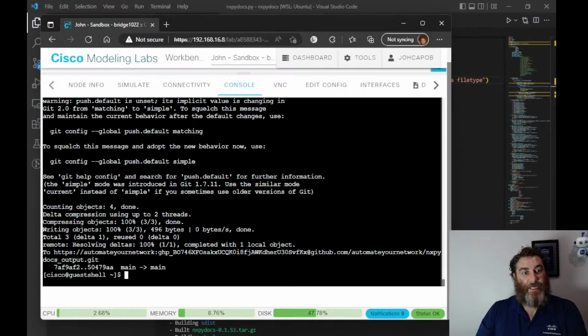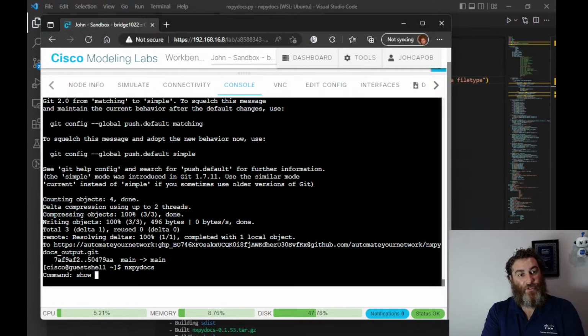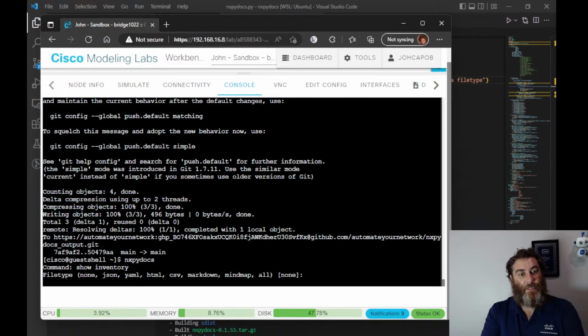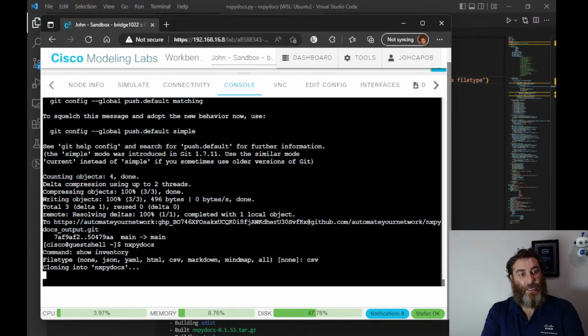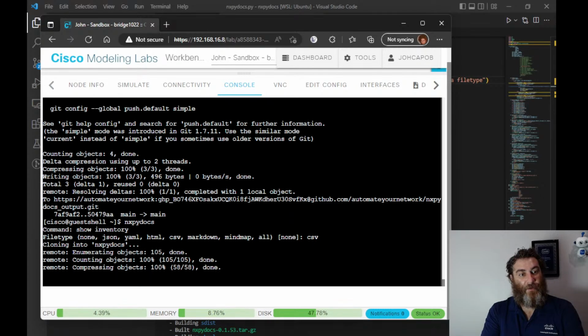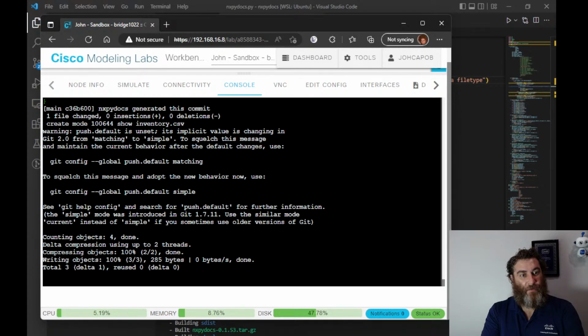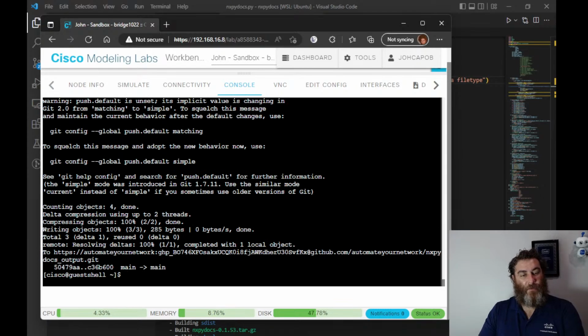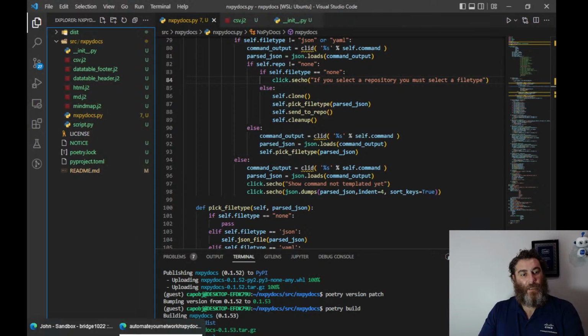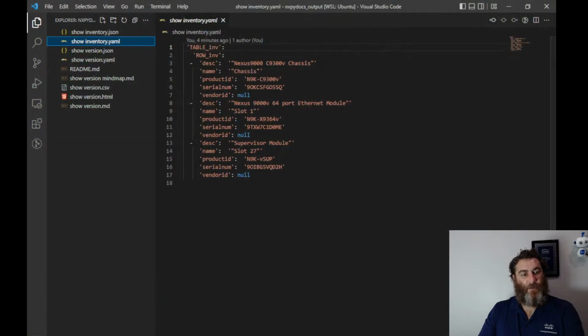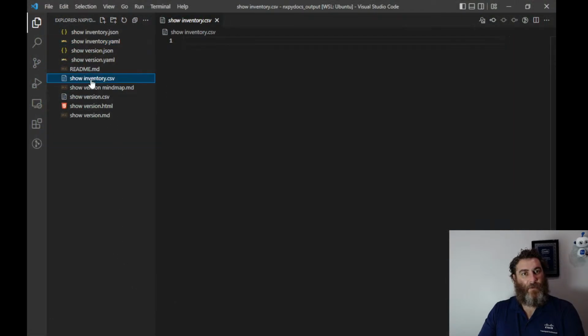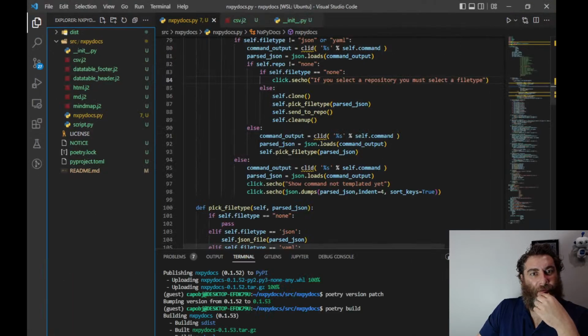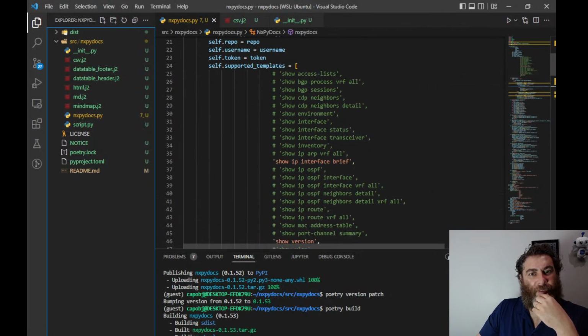Now, if I do one that doesn't have a template, right, show inventory to CSV, I should get a message on the screen here. No, so that didn't trigger the right code. That didn't work. Hang on, that seemed to still work. So I got an empty file, right, but because I'm not templating it yet. So show inventory is still commented out.